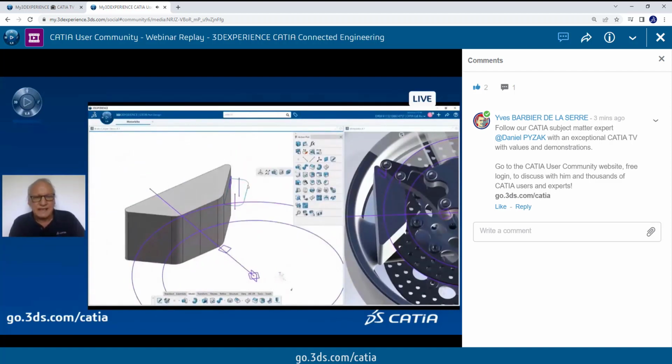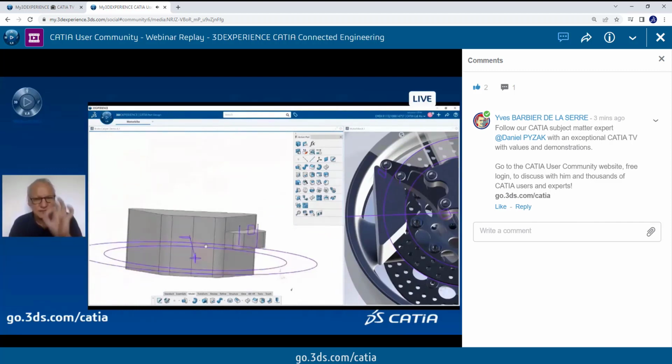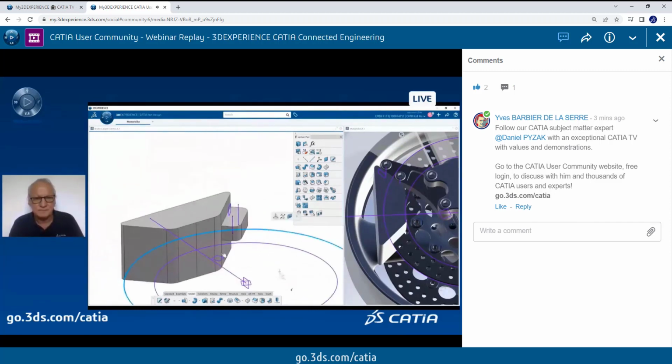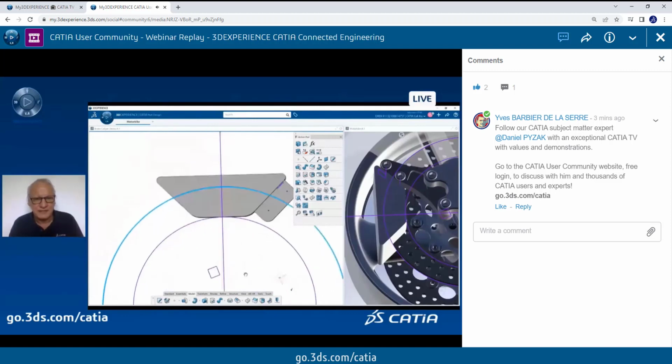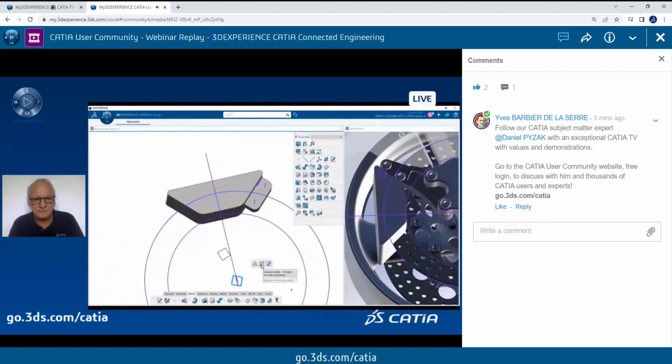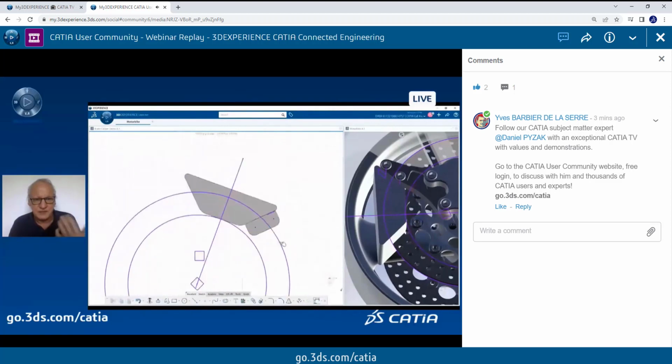Here's the sketch. As the sketch was constructed on a face of a solid, now I have two options. Do you want to create a pad or do you want to create a pocket? I create a pad. I select the direction and the thickness very easily. No dialog box, just everything is done directly on the graphics in 3D. I continue the design of my sketch and my solid. I am here in the sketcher of part design. I create some offsets. You see, it's very simple, very straightforward.